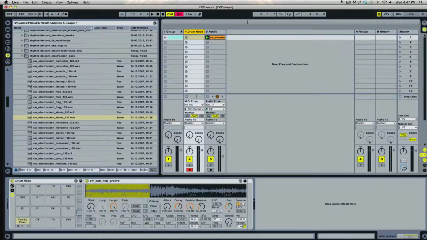So that's one way of looking at how to layer an already made up drum groove into your track.